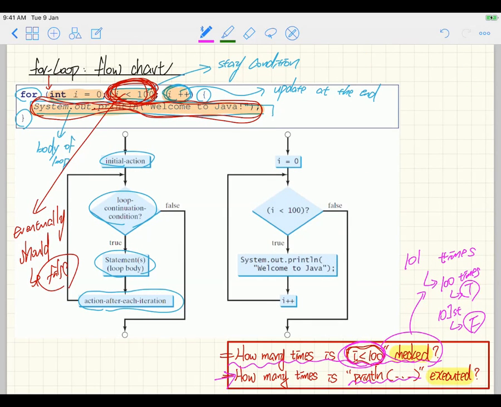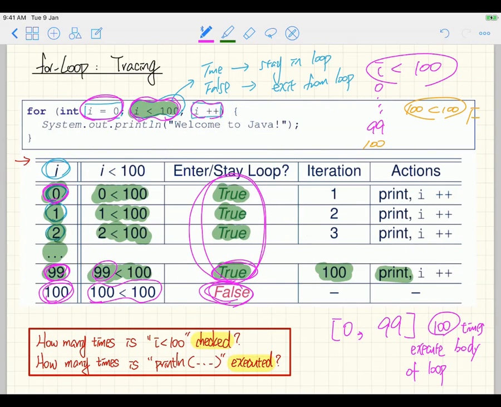And also how many times are you going to execute the body of the loop? The way you can figure that out is to have a table like this, and then to see how many times the state condition is going to be evaluated to true, and also the last time is going to be evaluated to false, exactly one more time. Okay? Any question about this? This is something we didn't really talk about in the tutorial video. That's why I will emphasize this over here.